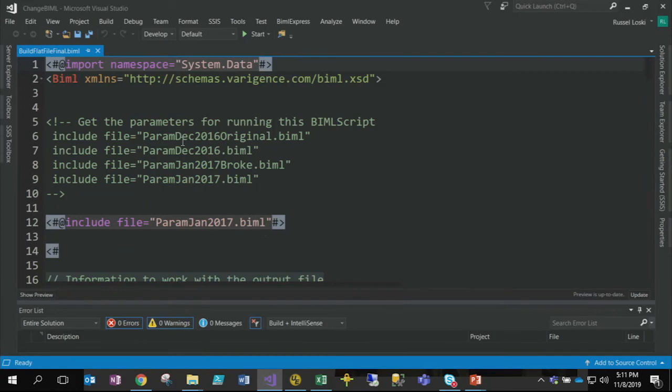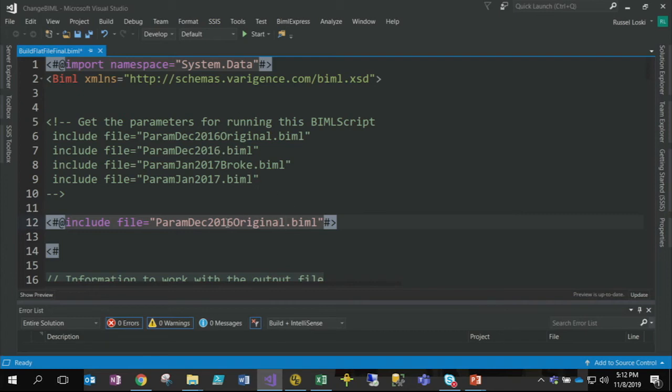Okay. So I've created a set of files. For those of you who have worked with BIML a lot, you recognize what I'm doing. I will talk through it. What I've done here is put in a series of variables, and I was cutting and pasting, and it was taking a long time, so I put them into a file.